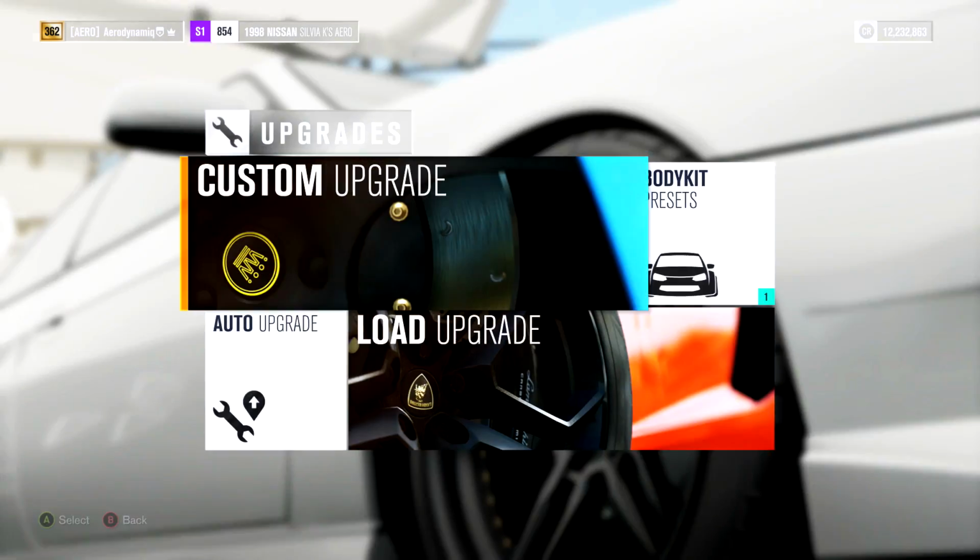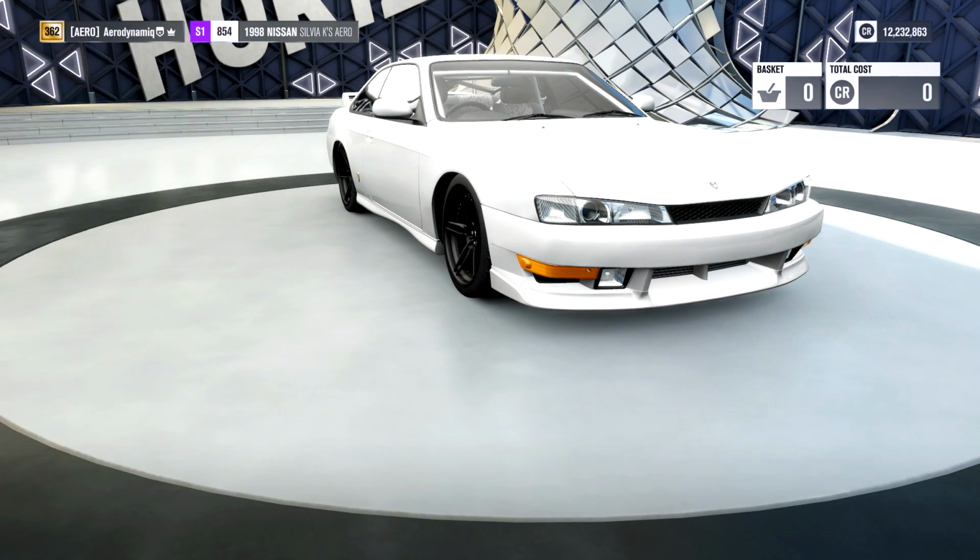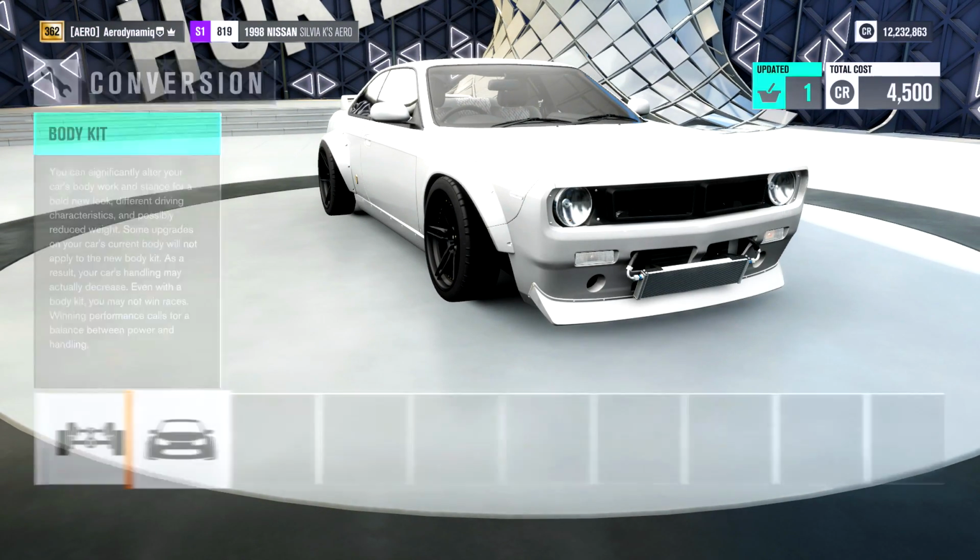Okay, so we're back here in Byron. We're going to throw on the Rocket Bunny kit. Probably change the engine, but really, we're not going to change much.